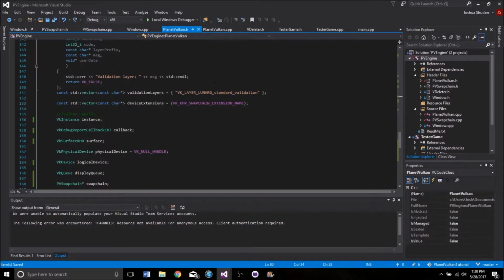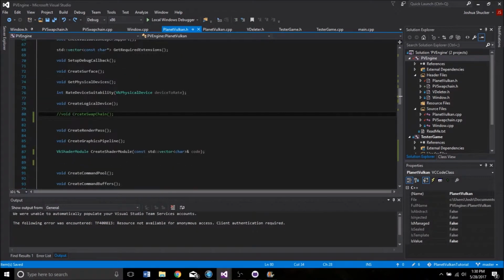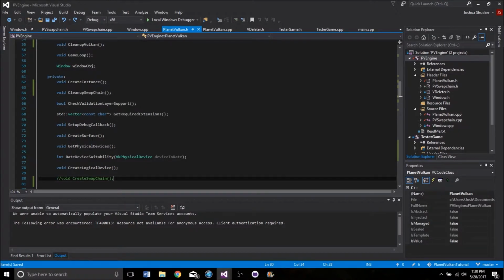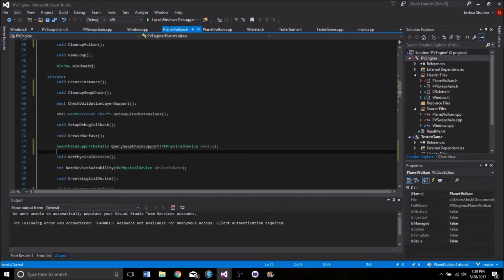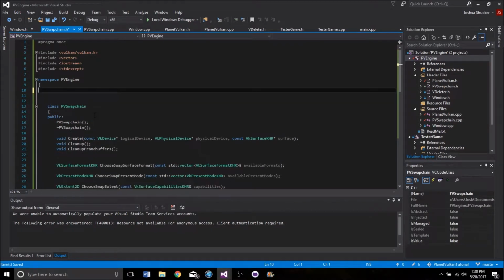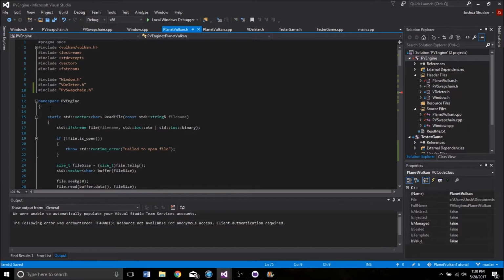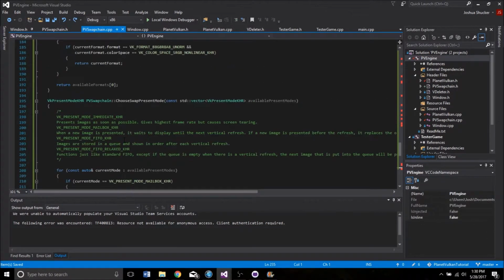Let's go back to planetvulkan.h. And do we still have it in here? We already took it out. That's fine. So we'll just put it right here. Right. And we're going to grab the swap chain support details again. Drop that in there. See how quickly we can get through all this.